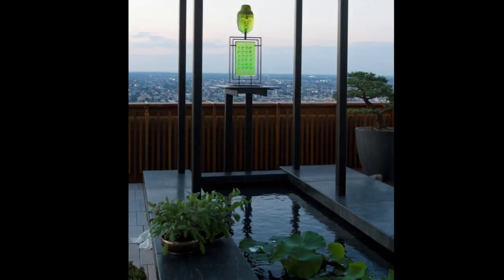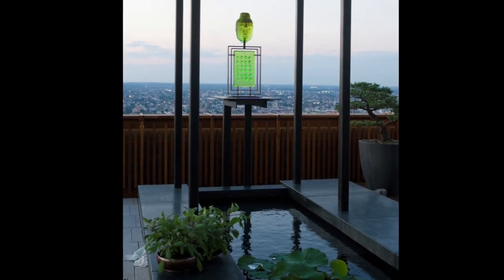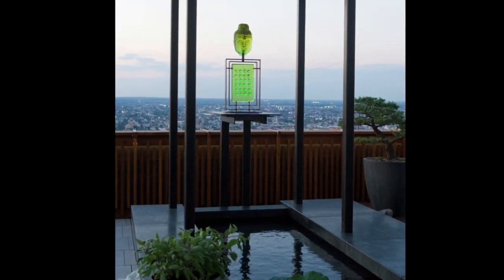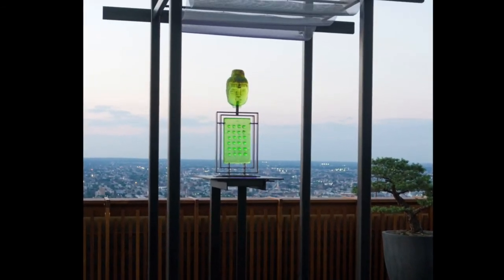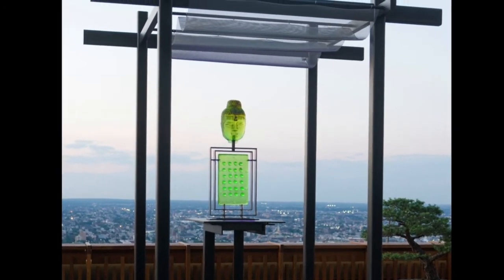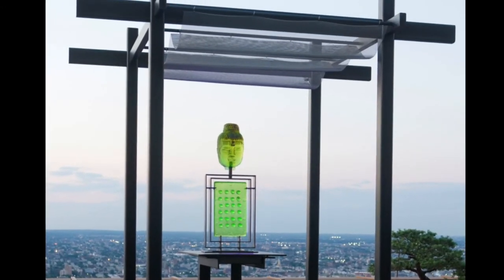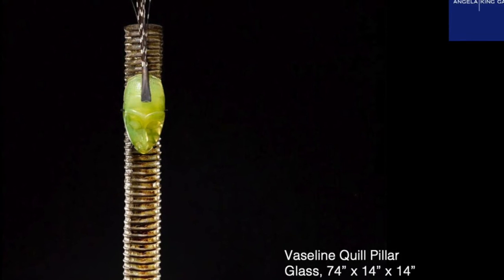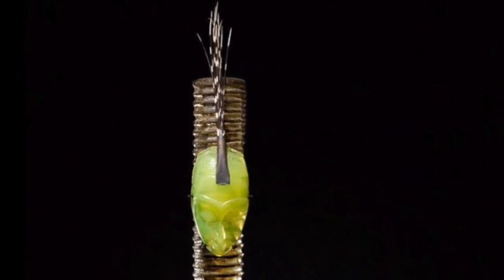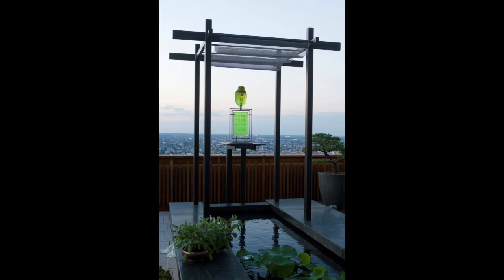This is an interesting placement — this is depression-era glass, it's called vaseline glass. It was popular between 1840 and 1940 with the aristocrats and royalty of the time. It has a little bit of uranium dioxide so it glows under a black light. Angela actually has a piece — an African-sort-of head — made from this vaseline glass that glows under a black light. It's lit at night with a black light and I'm told you can see it glowing from the Ben Franklin Bridge in Philadelphia.